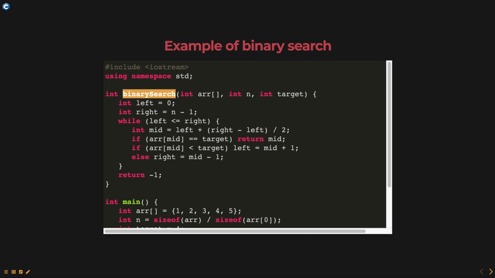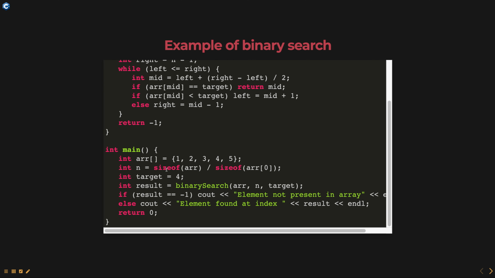It uses a while loop to repeatedly divide the search interval into halves until the target is found or the search interval is empty. If the target is found, its index is returned. Otherwise, the function returns -1 to indicate that the element is not present in the array.